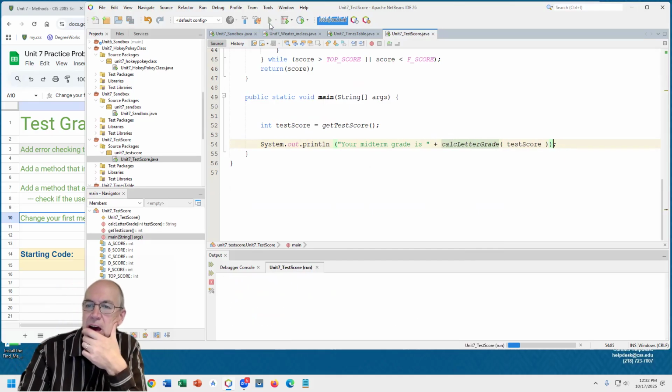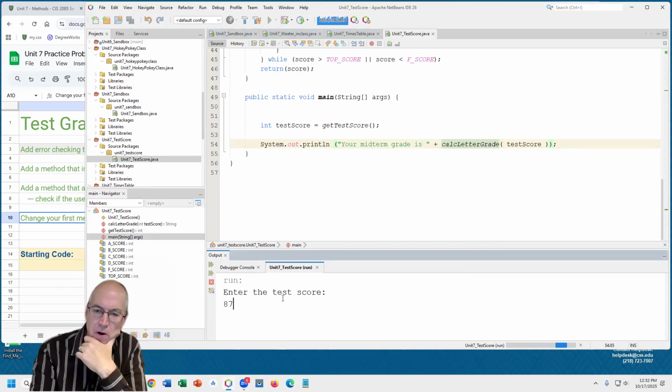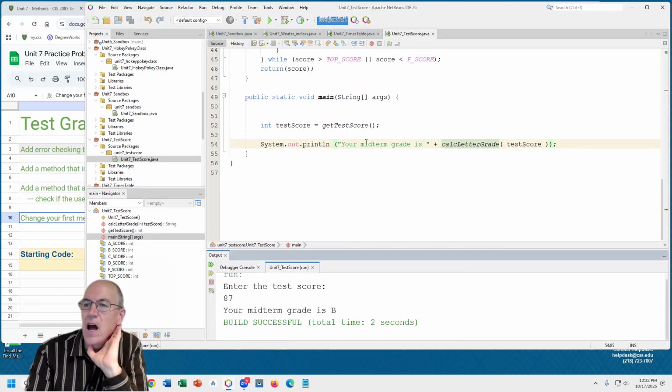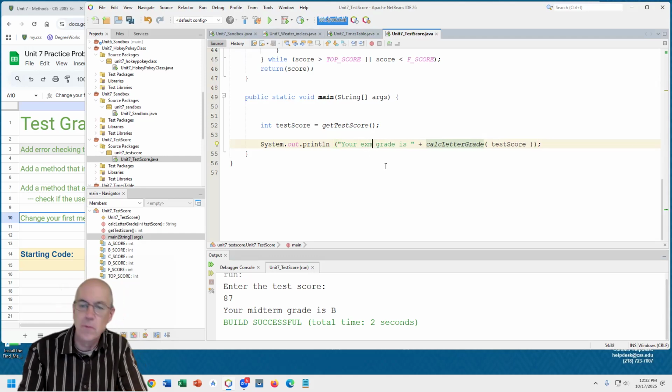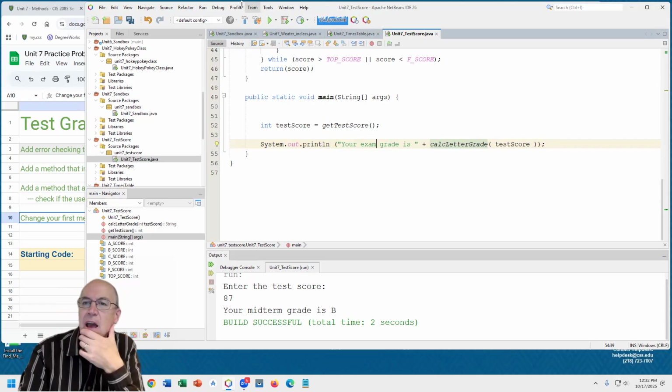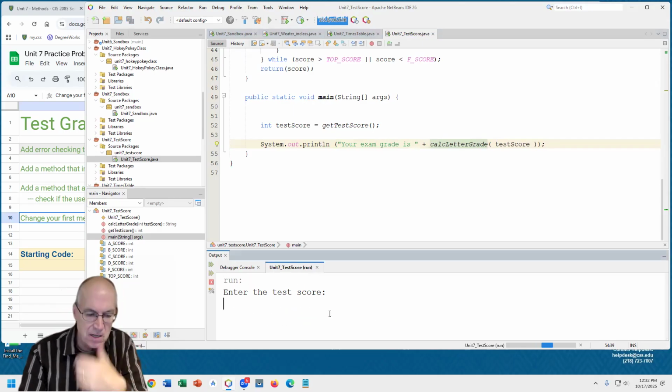So now if I run that, enter my test score, it'll do that. Now all my printouts are in one place. And again, if I want to change this, I can change it in one spot and run it again, and it'll all be changed.